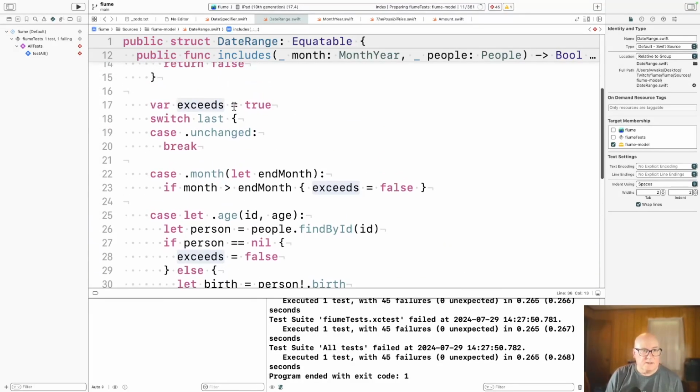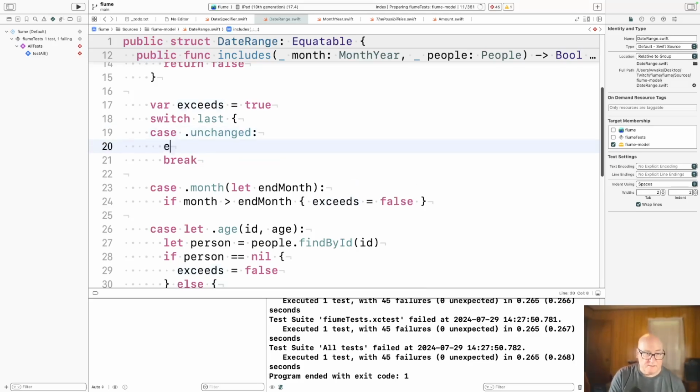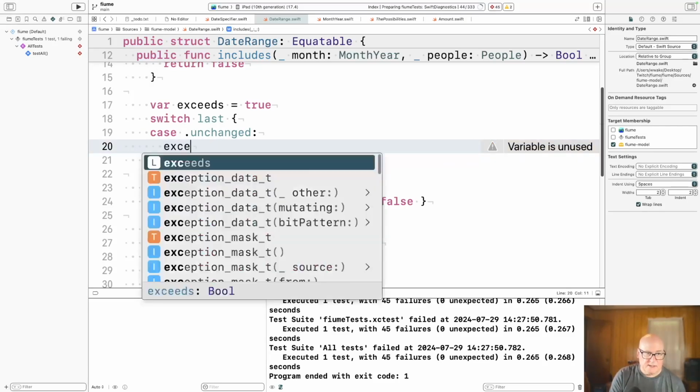Okay, so we're saying you're starting off exceeds true. Oh, well, this one should not be true. Maybe I need to, well, if it's unchanged, we're saying it's false.